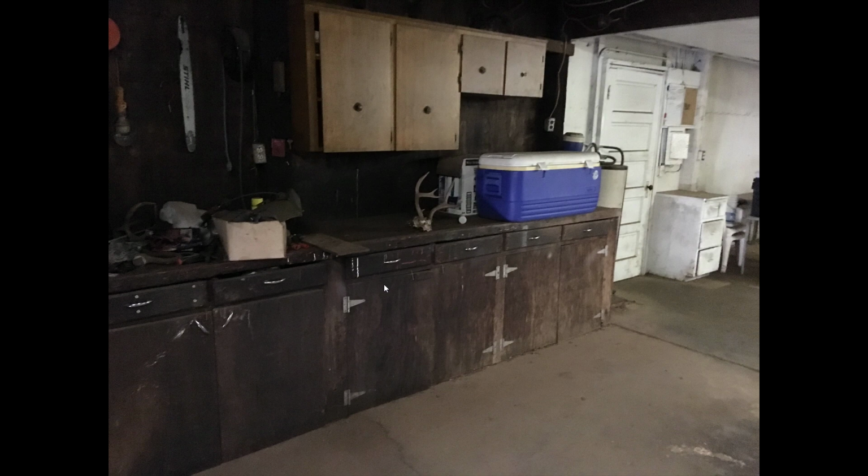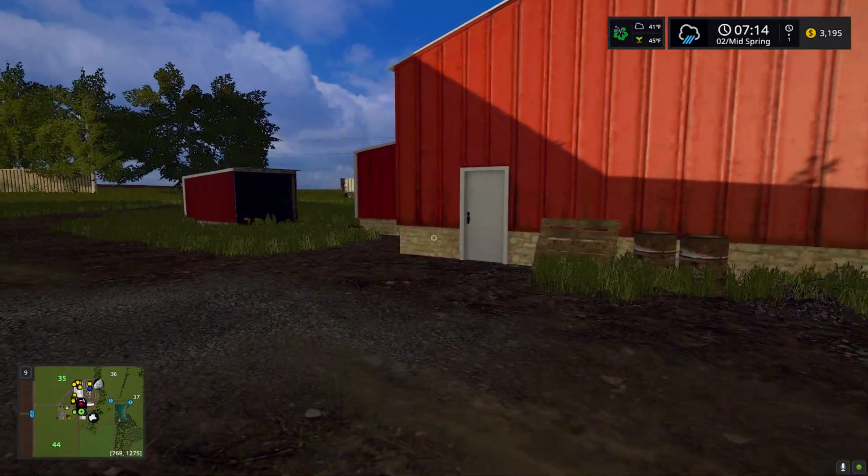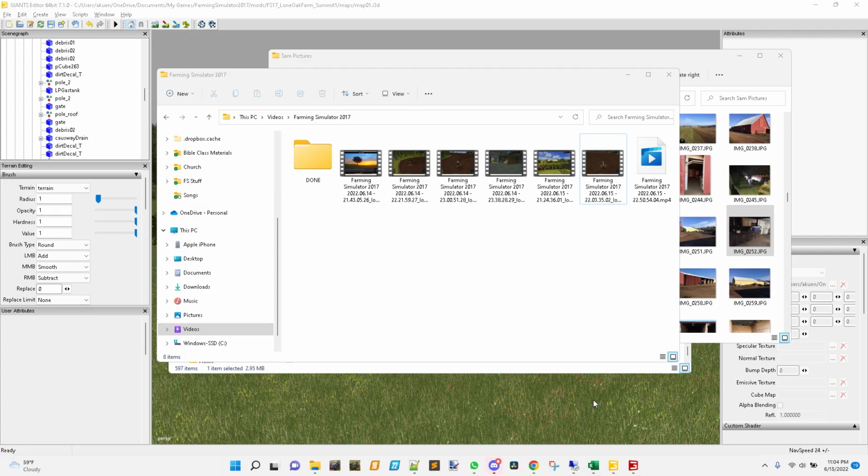But I said I was going to look at this building over here. So now this is right inside the front door. If you're coming in this door right here into the shop, this is what you would see inside.